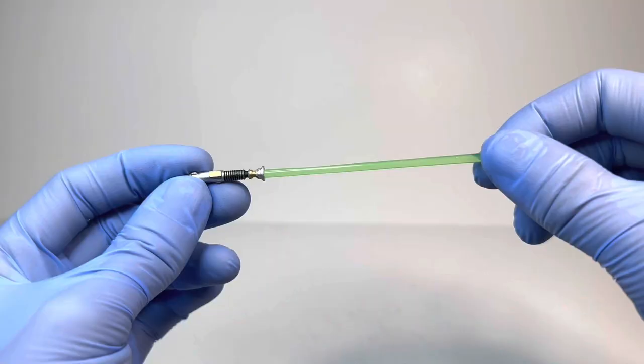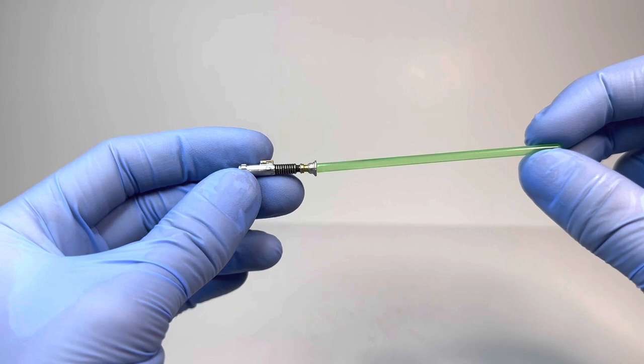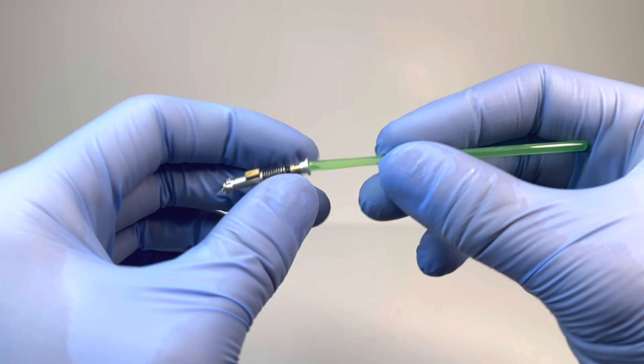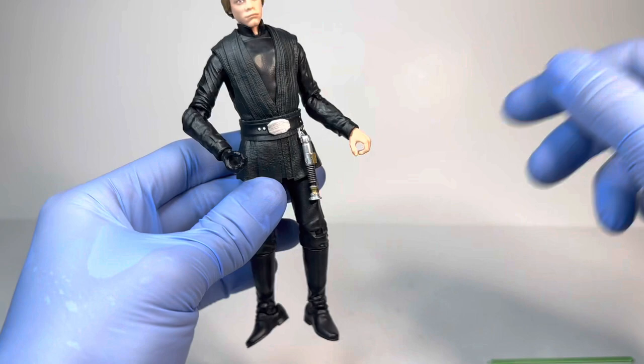For the lightsaber with this Luke Skywalker figure, it is of course the Return of the Jedi design, which we have gotten many times in the Black Series line before. Although at least to me, I believe this is a brand new mold, as it does have that more modern way of taking the blade off of a lightsaber — way more accessible, but still do be very careful, as mine is already kind of starting to bend. Once you take the blade off, you can attach the hilt to the actual belt of the Luke Skywalker, which looks really, really good — very, very small peg, so do keep that in mind. But once it's on there it does stay pretty good, and especially with the cloak and him holding Grogu, that looks amazing.